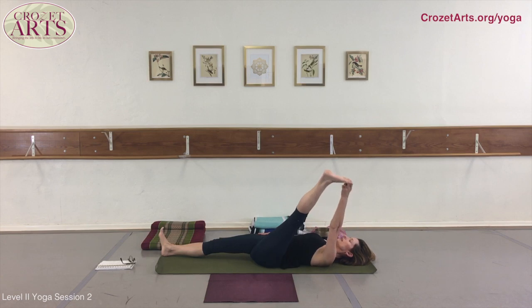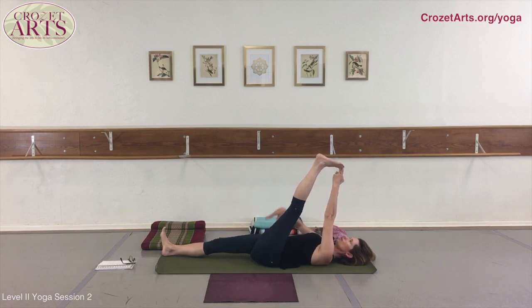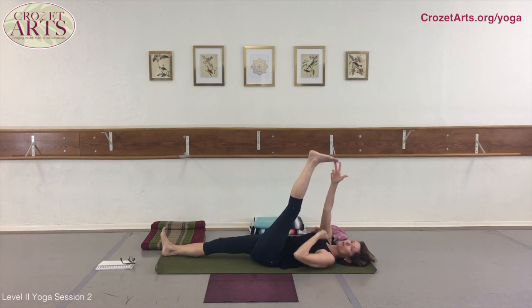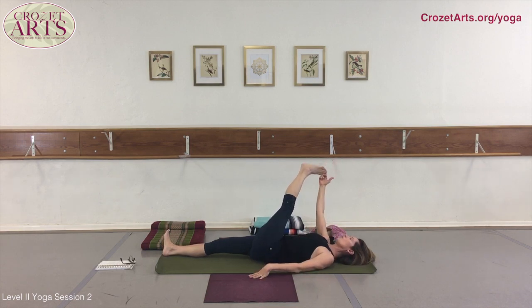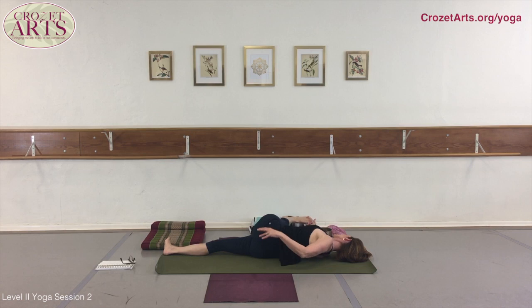And bring that leg back up. And we're going to do a rolling twist. So I'm going to switch arms. So even if I had the strap, I'd be switching arms that I'm holding it with. And we're going to let that leg roll all the way to the ground onto the right side. So the foot is on the ground.